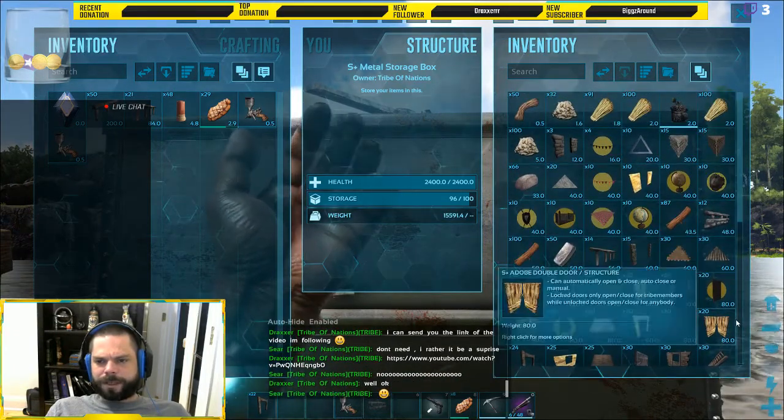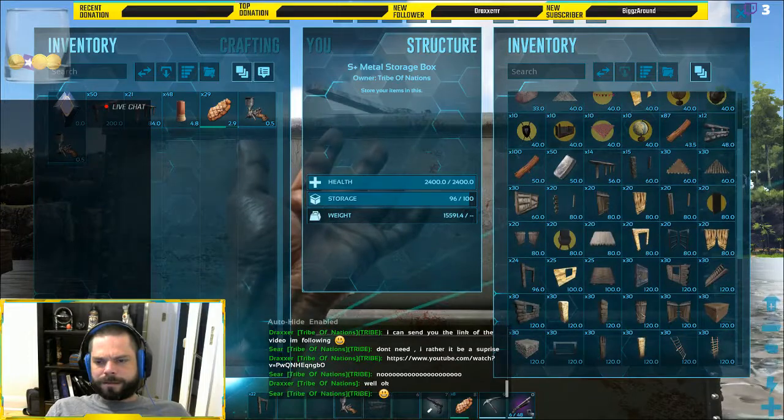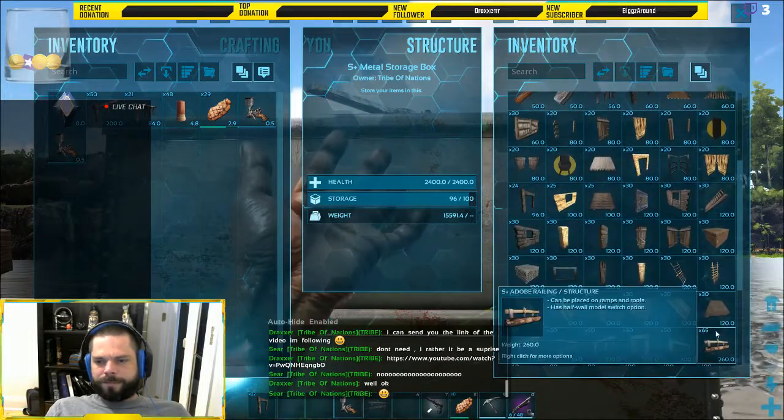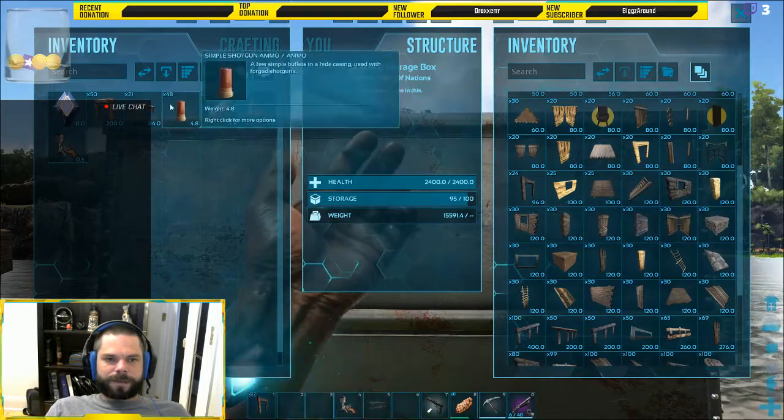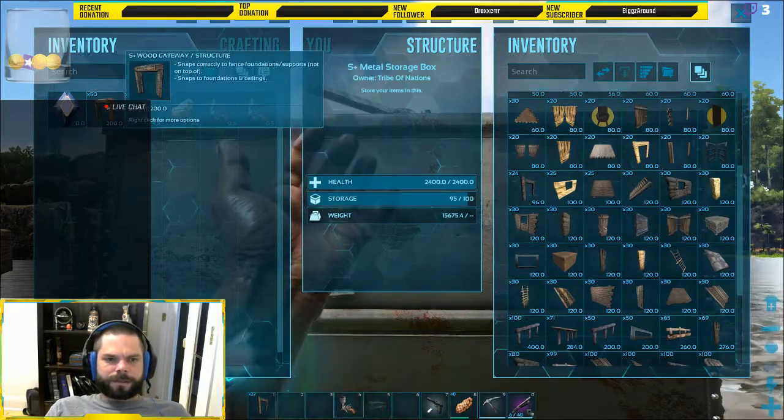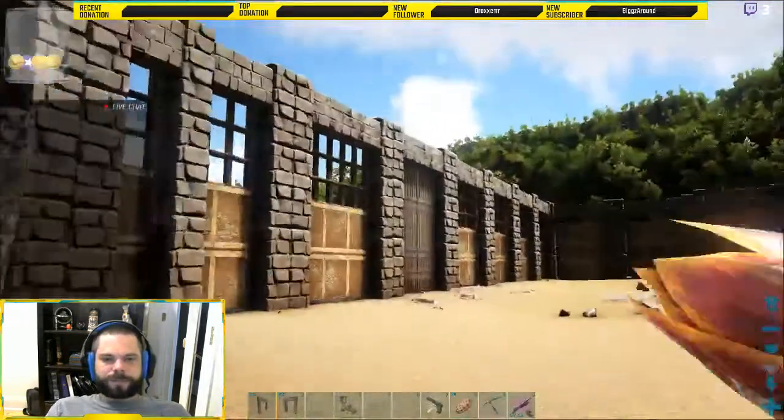I don't see those wood gates. They better be in another box. I know there we go. Is that a door? That's what I'm looking for. Yeah, let's get rid of this. Get rid of that. Keep the stone. Let's just see how the wood looks.